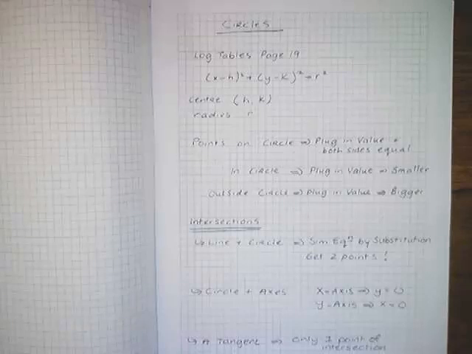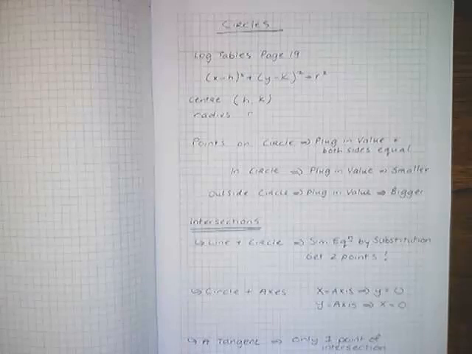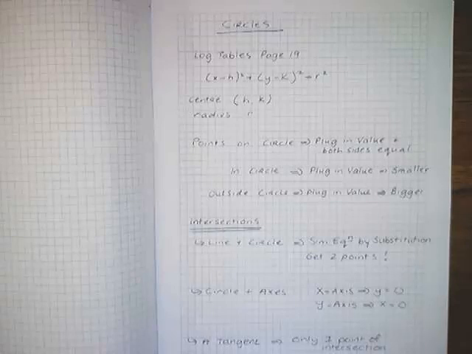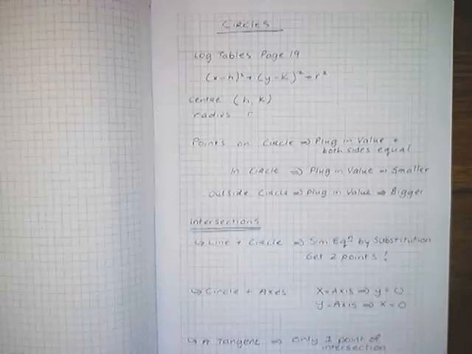Okay, hi, good morning. Just a quick recap on circles. Circles are on paper 2 of the exam, and as you should remember, it hasn't been that long. The formulas for circles are found in the log tables, on page 19. Page 18 has your formulas for the line, and page 19 has your formulas for the circle.